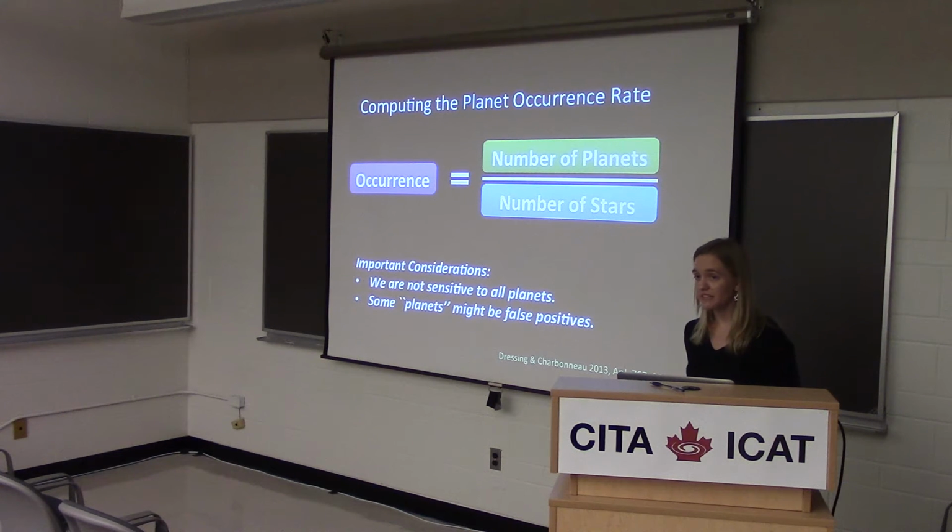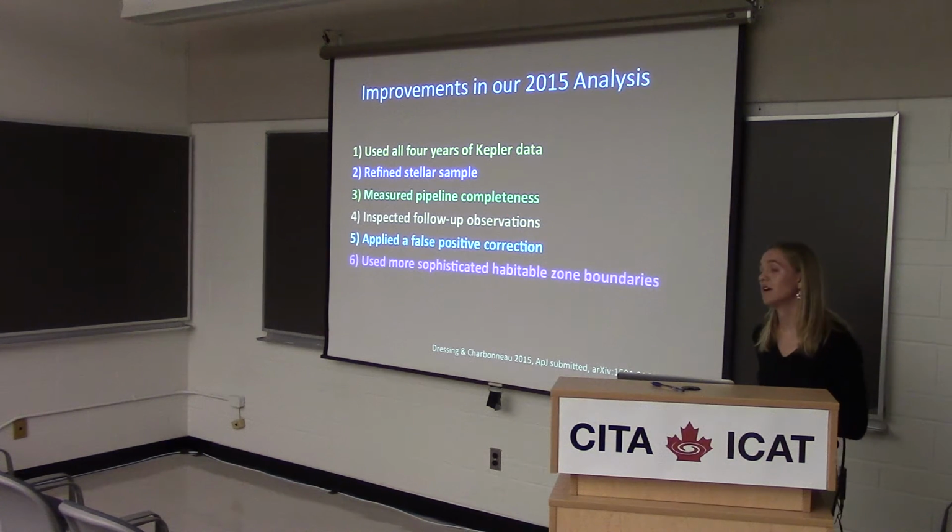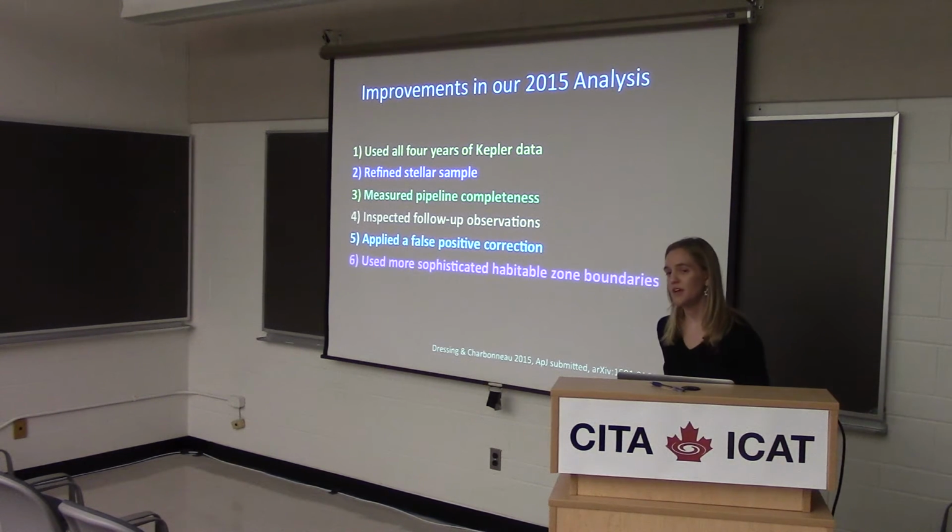Now in 2015, Dave Charbonneau and I have revised our analysis of the planet frequency for low mass planets around M dwarfs. We've made a bunch of improvements to the 2013 analysis, and I think the largest of those improvements is that I wrote a pipeline to look for planets in the Kepler data. Previously, when we estimated the occurrence rate of planets, we used an assumption that Kepler would have found any planet with a cumulative transit signal to noise of 7.1 sigma or higher, and nothing below that.